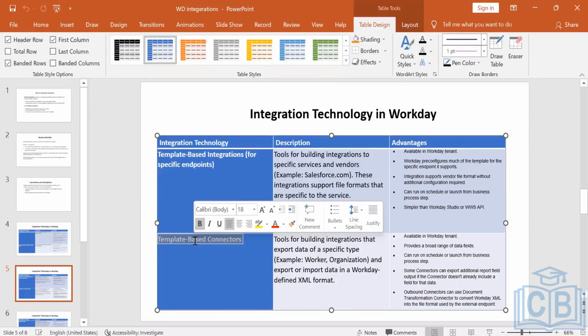If they want CSV, text, or Excel, whatever, we can make the changes with the help of coding. And that coding is basically known as XSLT. XSL is Extensible Stylesheet Language, and T stands for transformation. It helps us in transforming the XML into a required format. I'll show you that also when we go into the integrations. These are the 3 integrations that we will be learning.